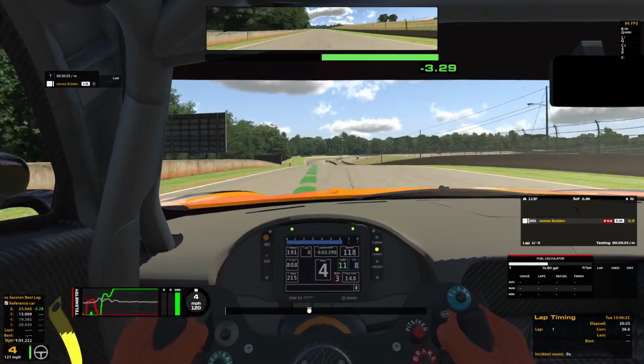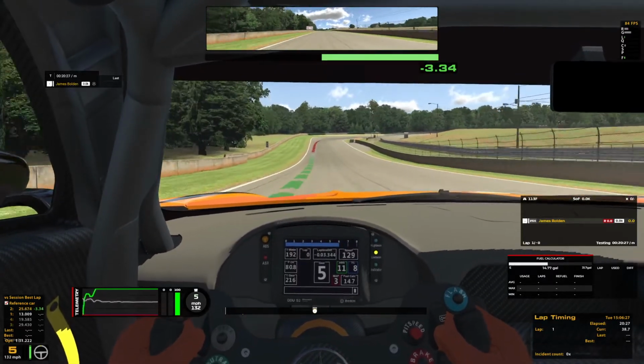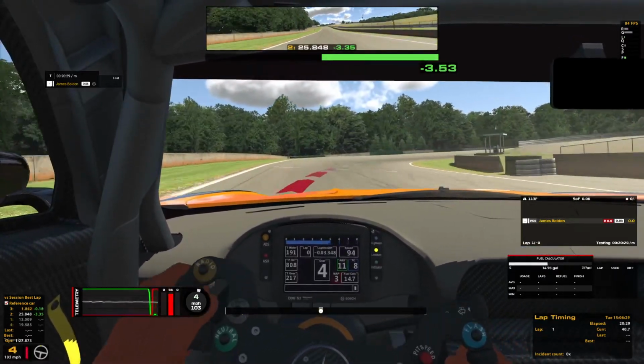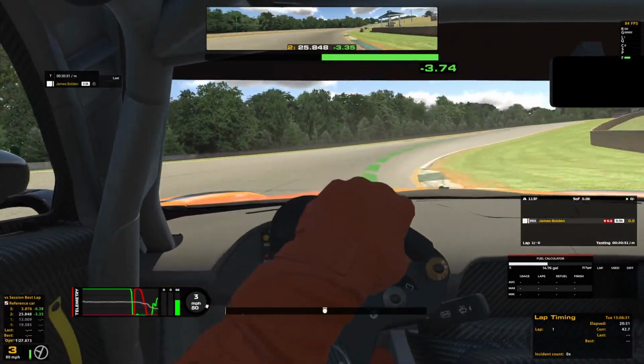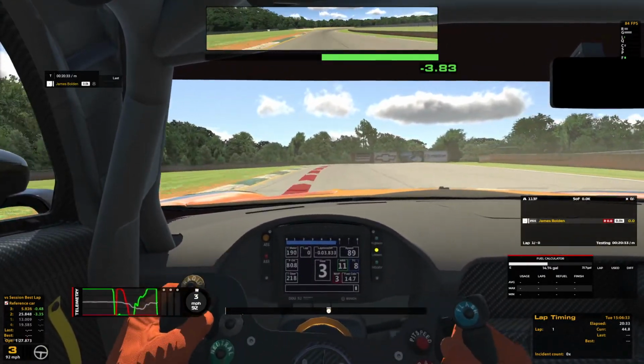Mind you, this setup for this car on this track is working quite well because it's for a different racetrack. But its balance seems really good.